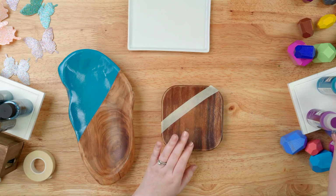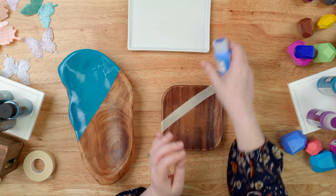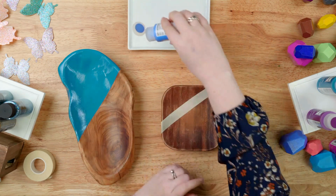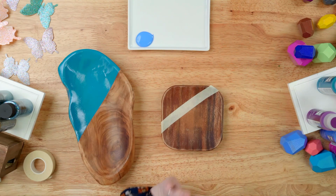And then I think I'm going to use, this is one of my favorite ones, this is like a pretty periwinkle color. It's called Marina. I'm going to put some of that out onto my palette. Isn't that so pretty? I'm crazy about this color palette. I think it is so pretty.